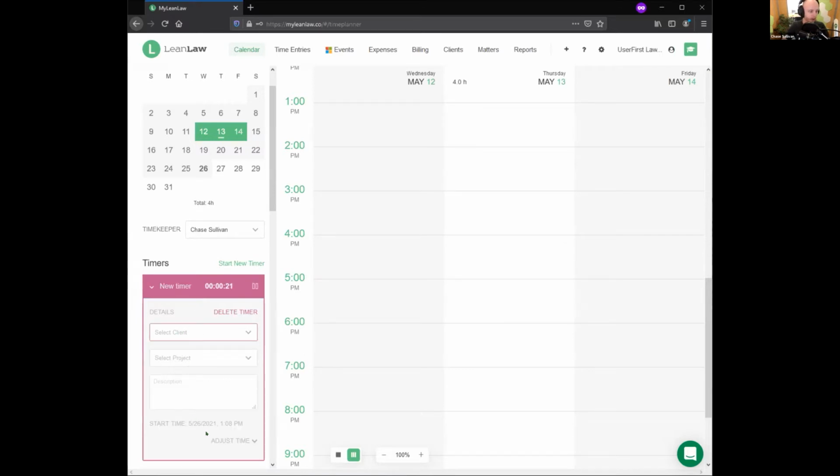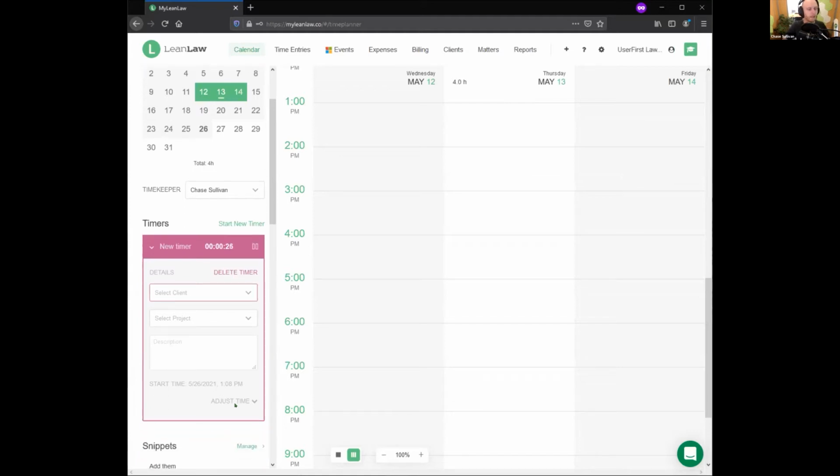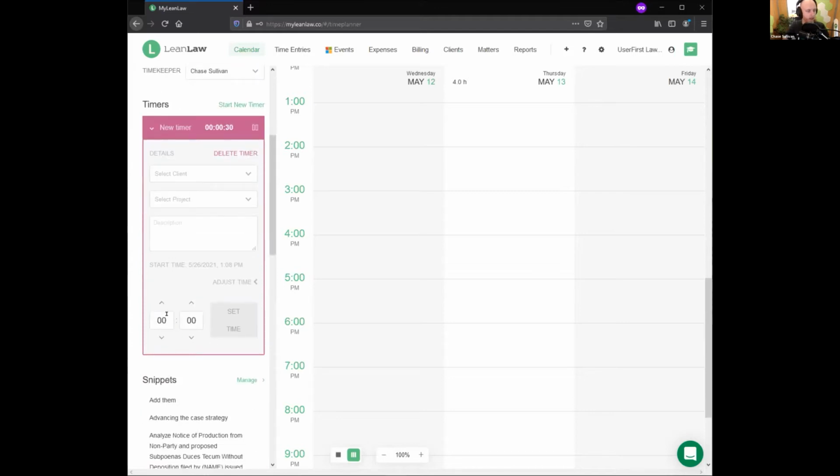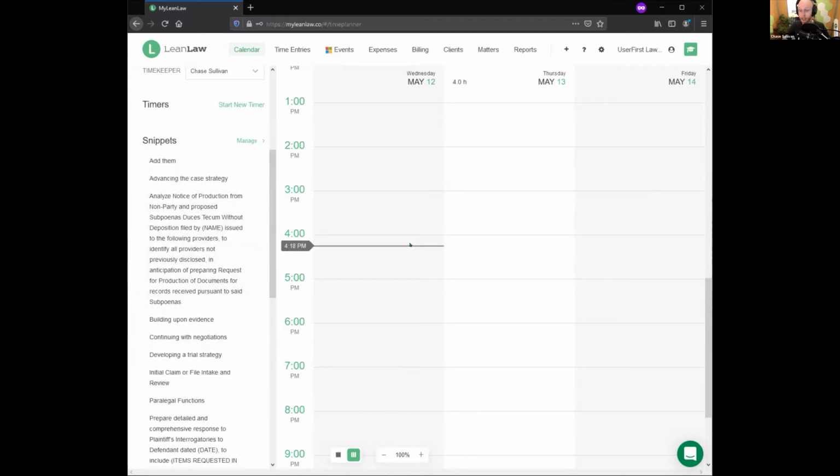Pick your client matter. It's the same that you've seen for every other time entry, except at the bottom here, there's this adjust time option. And that allows you to set the final value. So say the timer was running for 15 minutes and we realized, oh, that was only a 10-minute task. You can manually overwrite that timer like so. Any questions on the calendar page? Went through that pretty quick, but we've definitely seen that one before.